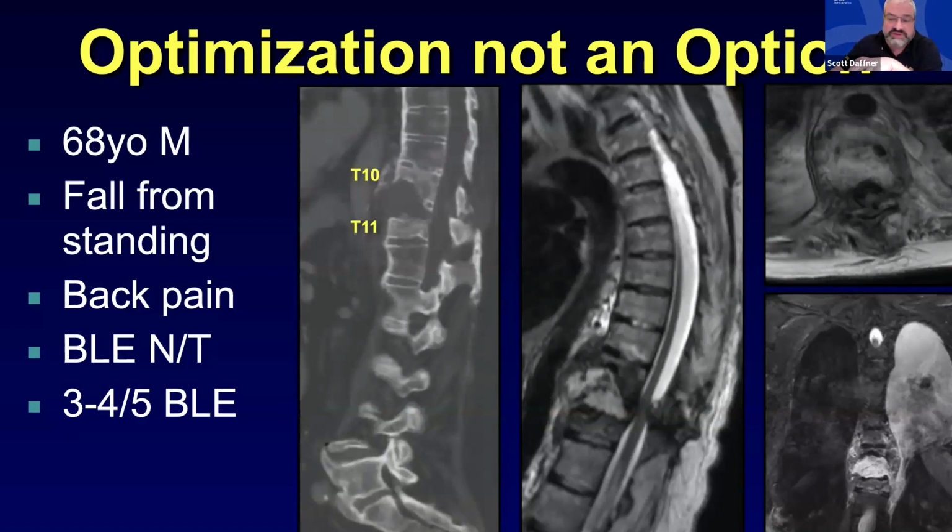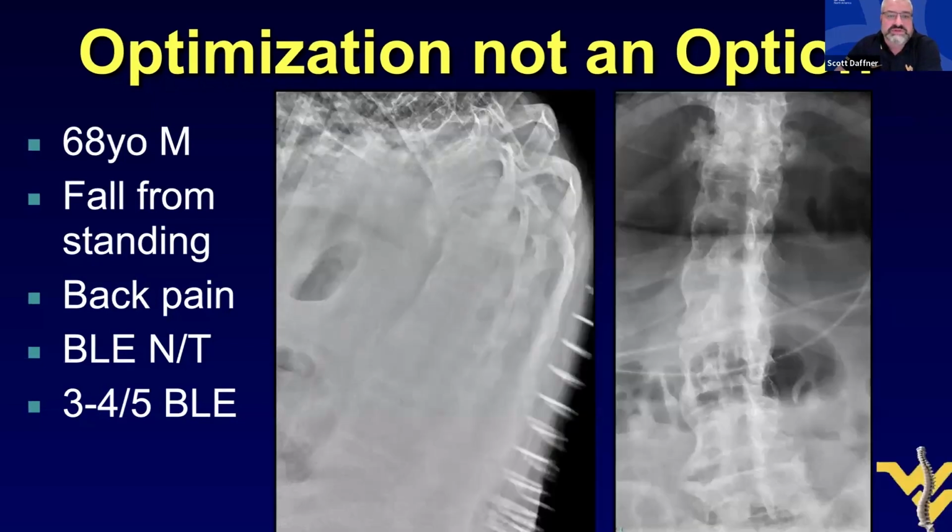And interestingly, I put that coronal MRI up on the bottom right there because he's got what turned out to be a very large malignant pleural effusion. So, I mean, those were his studies, lying down in the scanner. And here you can see, obviously, he's in fairly significant kyphosis when you get him upright. So again, that lesion probably wasn't new, but that fall was probably all it took to just push him over the brink. So what do you do with this patient?